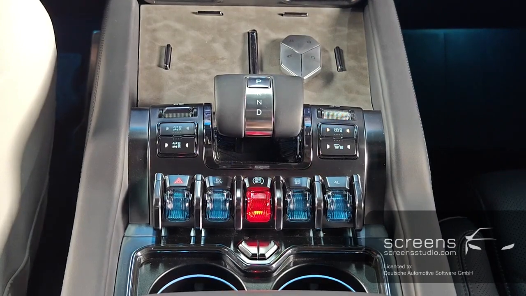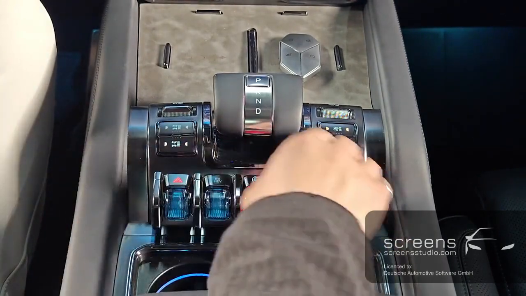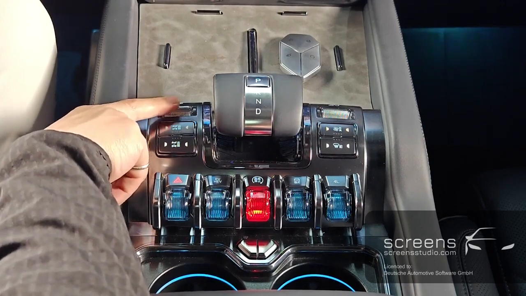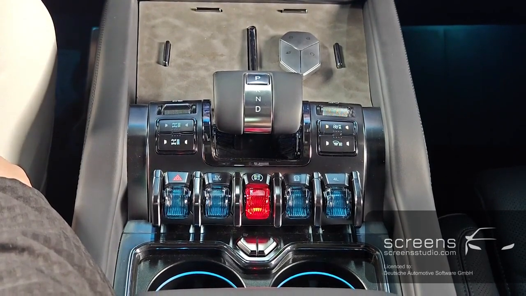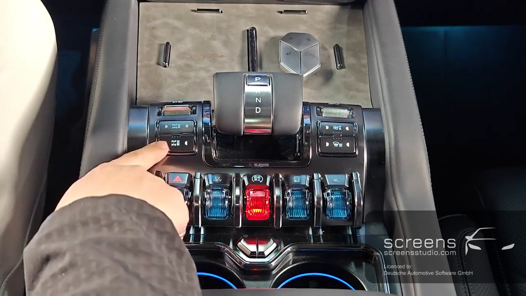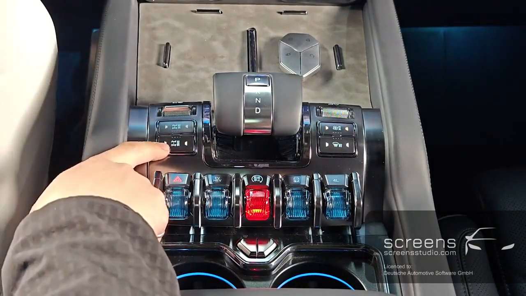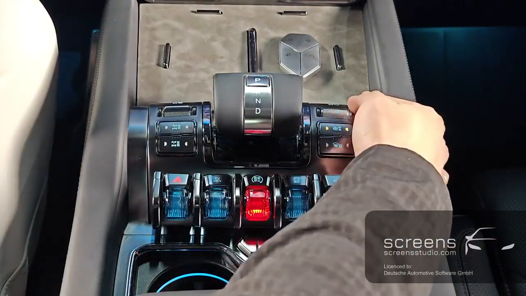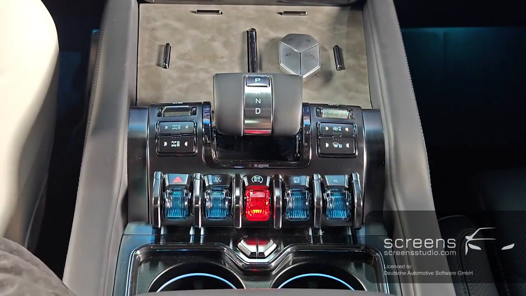Now we're going to look at the center console. On the top, we can check the wireless charging areas. And we can press the button to adjust the linear mode. Enable or disable the front or rear differential locks. On the right, we can adjust the volume. Long press for over 10 seconds to reboot the system.